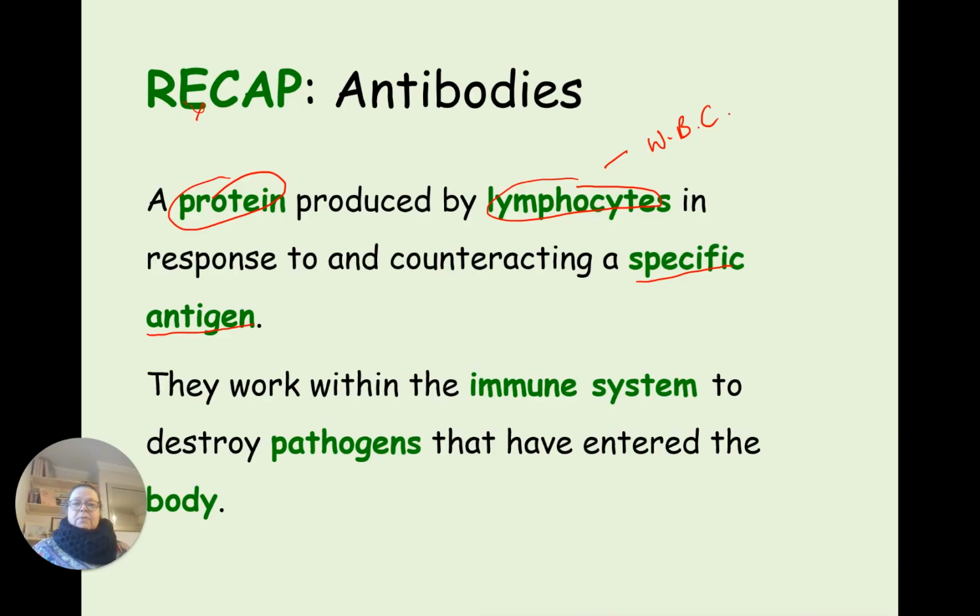Just in case you're not sure, an antibody looks this kind of shape. I'm going to draw it up here in the corner. A Y shape like this. They will always be represented by a Y shape, so you can see that they are antibodies. They're made of proteins. They're actually made of four different proteins, but for GCSE we just need to know they're made of proteins.